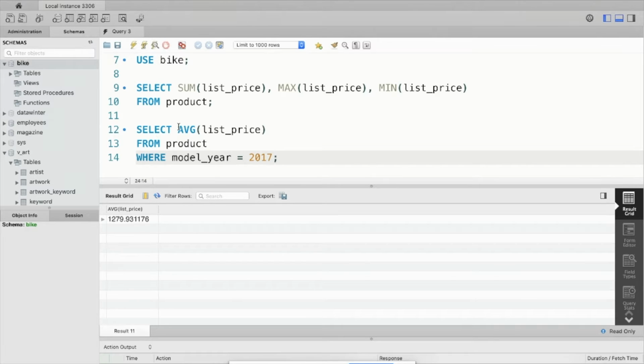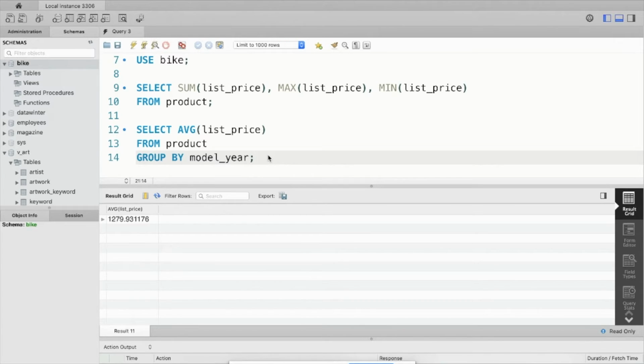So now we're going to add a group by clause. So if I come in here and I say group by the model year, we'll add that group by keyword, and it's going to group the data before we run the aggregate function.